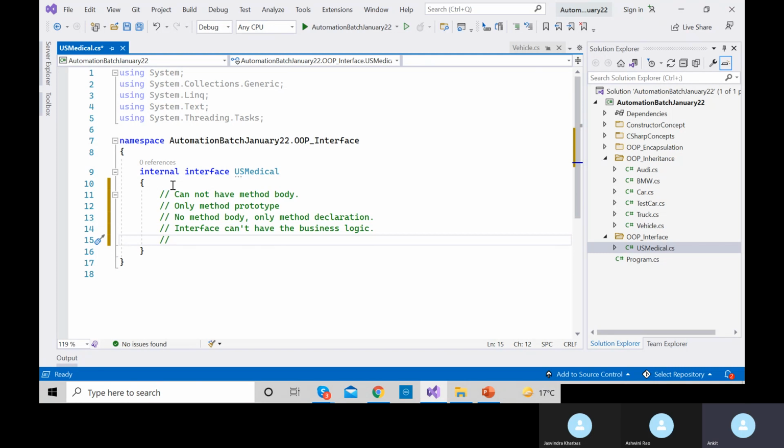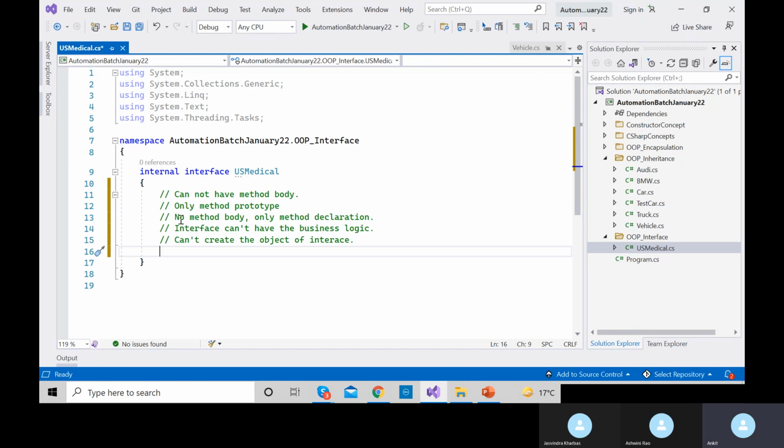And another point you can remember about the interface: we cannot create an object of the interface, just like we create an object car is equal to new car. There is no use of creating an object of an interface because the methods themselves are not implemented. They are just prototypes. We'll see every point practically. Can't create the object of interfaces, right?